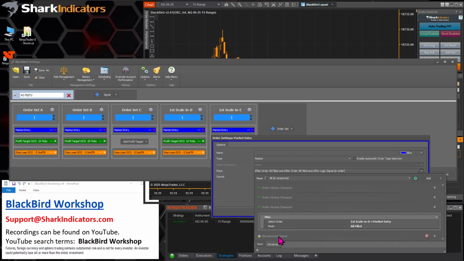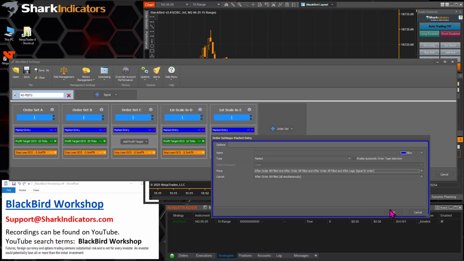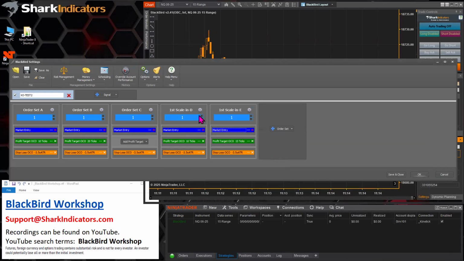And then the BloodHound signal comes in. There we go. So I think that'll fix our problem here where D and E both go in on the same BloodHound signal.